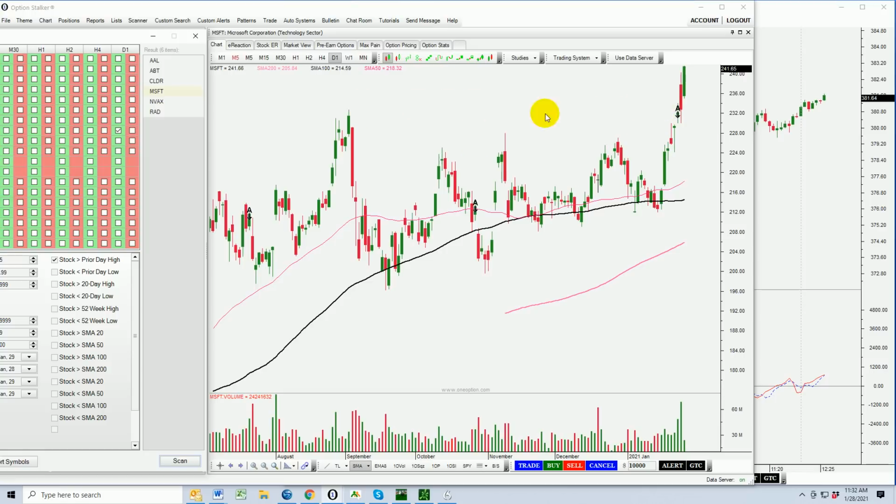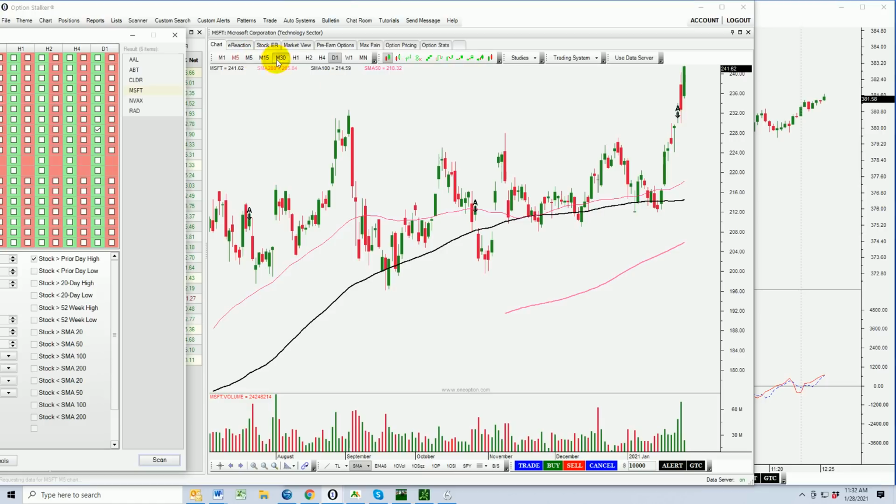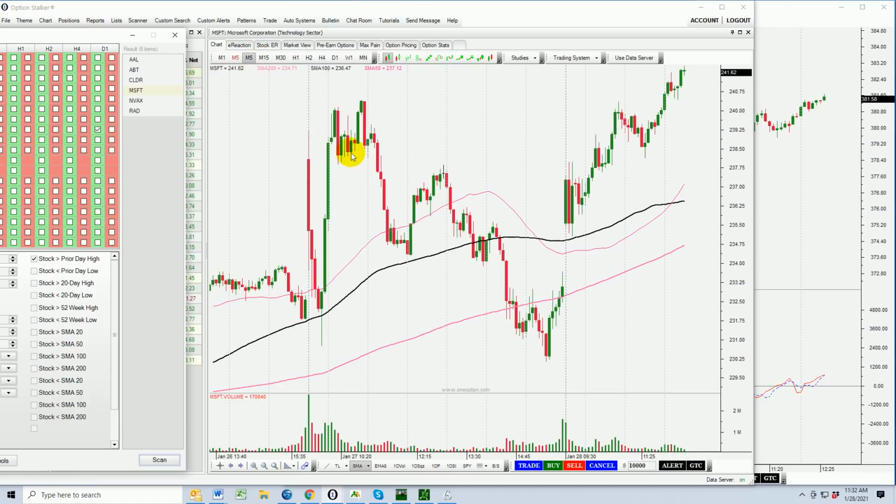You can see right there, it's through horizontal resistance, but then eventually the market selling pressure wins and the stock starts to pull in yesterday. It wants to go, and then all that market selling, eventually Microsoft continues to drop. But with the market finding its footing this morning, boom, gap higher, has not looked back, wants to go higher.